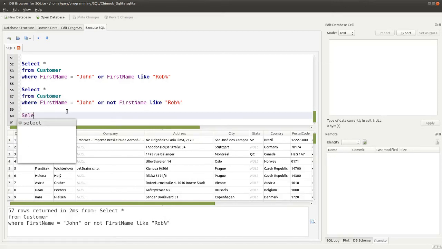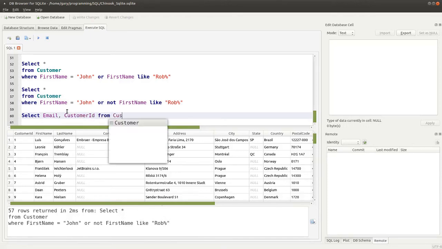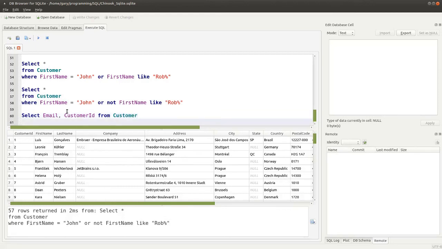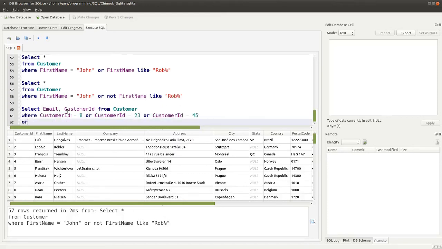So let's, again, now start working with actual column names. So we're going to select the email, customer ID from customer where the customer ID equal 8 or customer ID equal 23 or customer ID equal 45 or customer ID equal 55 or customer ID equal 56.